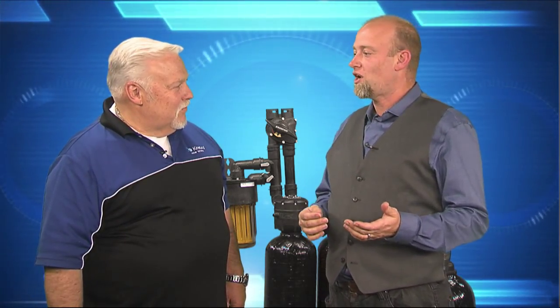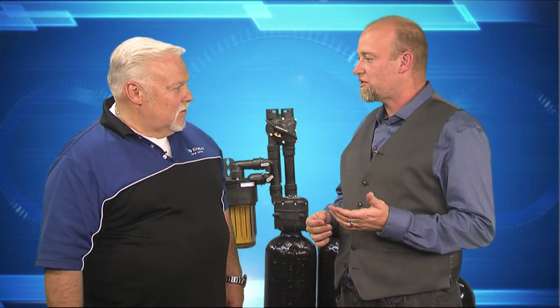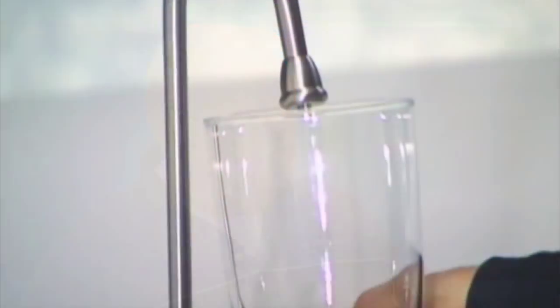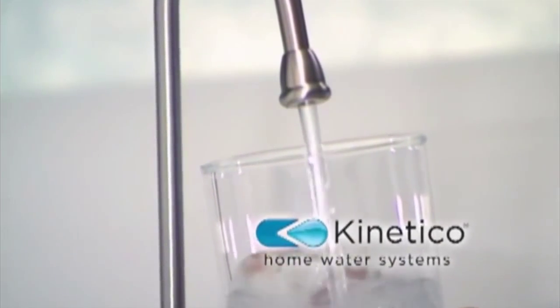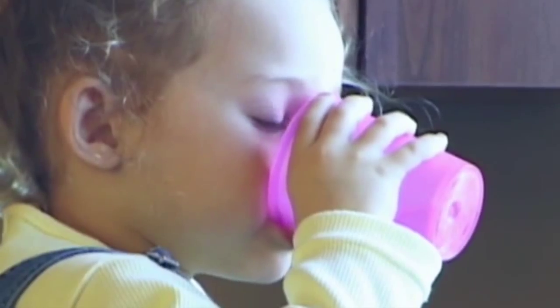I was thinking the other day about my kids — they need to drink more water, and the reason why they don't like water that much is because of all that chlorine taste. Especially out here in the desert, we need to stay hydrated and drink those 8 to 10 eight-ounce glasses of water a day. But when folks start drinking from the tap, they taste the chlorine — it's not a real inviting taste. So the folks here at Kinetico offer the K-5 drinking water station, which will help purify the water, not just taking out the nasty chlorine taste, but giving us healthier water to consume on a daily basis.